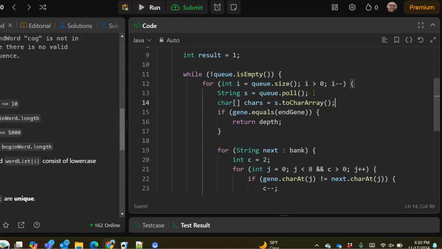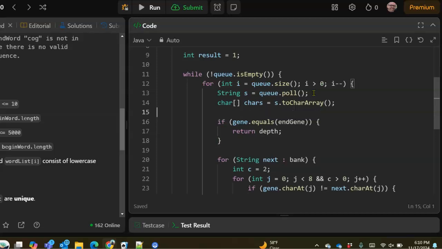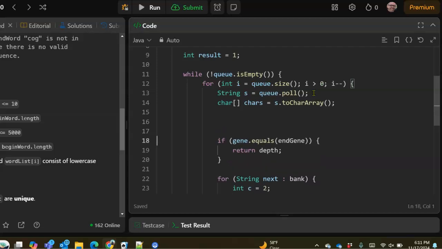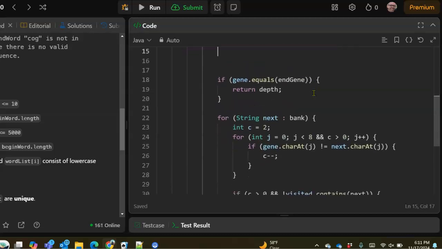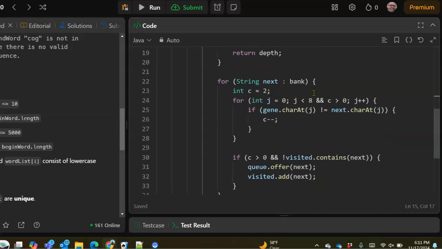All right. We need to check that, but not yet. Let me leave it here for now. Actually, let me put it down so it's out of the way. All right, to char array. And now we need a nested loop.